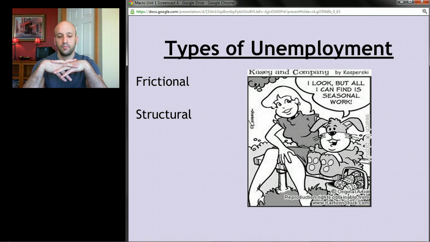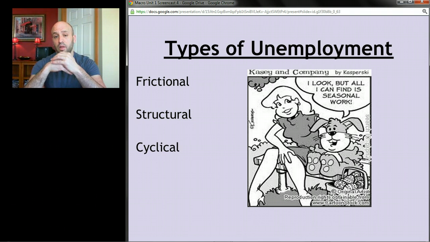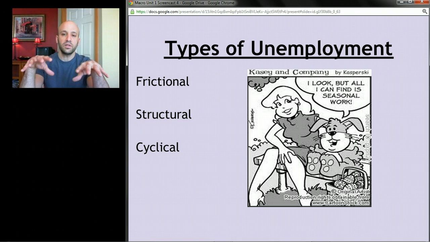in various ways. The third kind of unemployment, the kind of unemployment that economists really worry about, is called cyclical unemployment. Cyclical unemployment happens when the economy does badly, when we're in a recession. It's not because people are making those choices, it's not because new technologies are being invented, it's simply because the economy is tanking, and as a result of that, businesses are shedding workers. And that's the kind of unemployment that economists really hate.